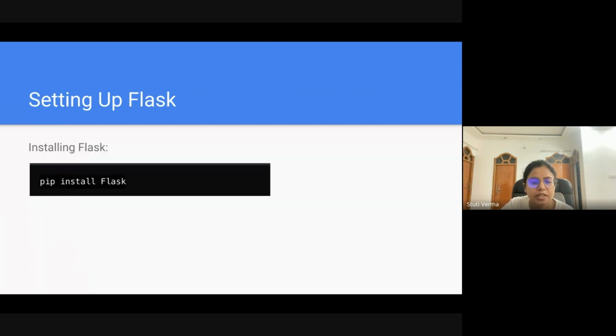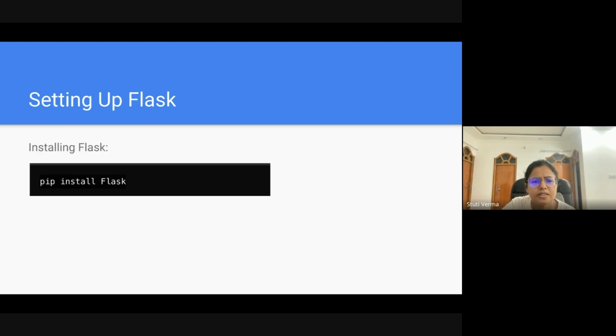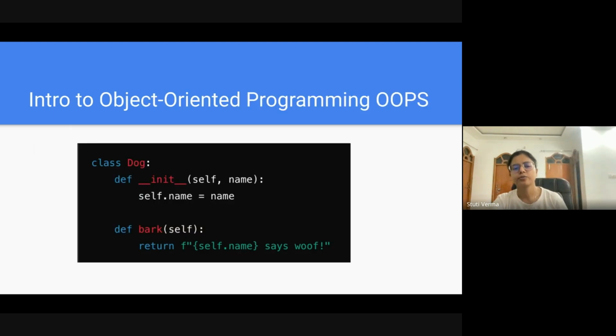Then we can move to Flask. I think I'll take questions at the end. So what's next is Flask. We have seen under OOPS that we can write classes, add properties to them, extend that functionality and add more features. We can replicate that one object into multiple objects, and then use that to store the data that we want.